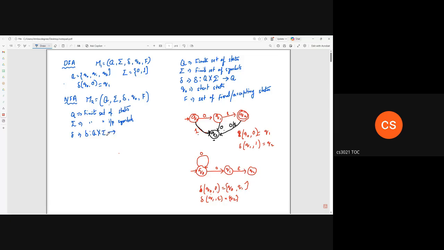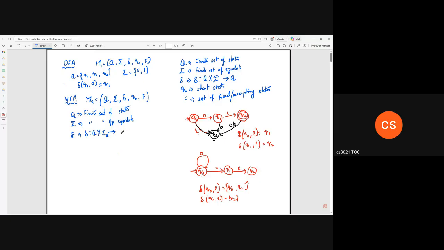Now this input, if I say 0 and 1, you need to understand it is not only 0 and 1 for an NFA, it also includes epsilon, because without input you can also transit. So delta can work with 0 and 1 as an input, and also without any input. How do I represent without any input? I say it's an empty string, that's epsilon. So if I write Sigma with epsilon, that means your inputs along with the epsilon input.